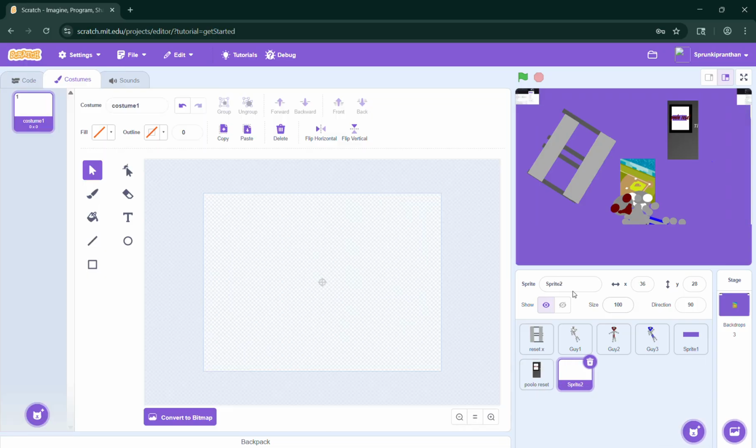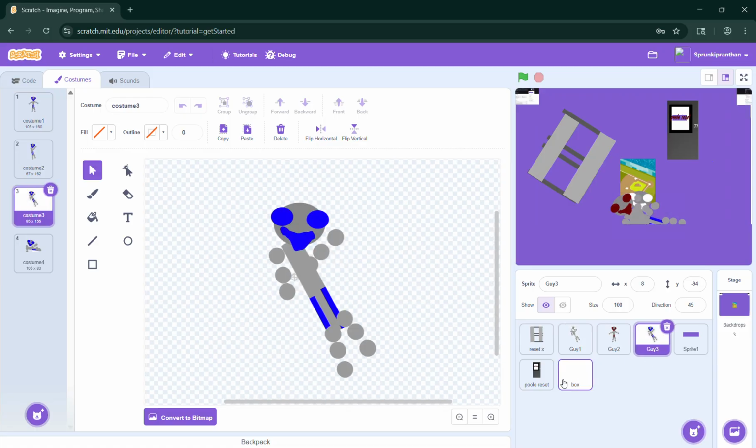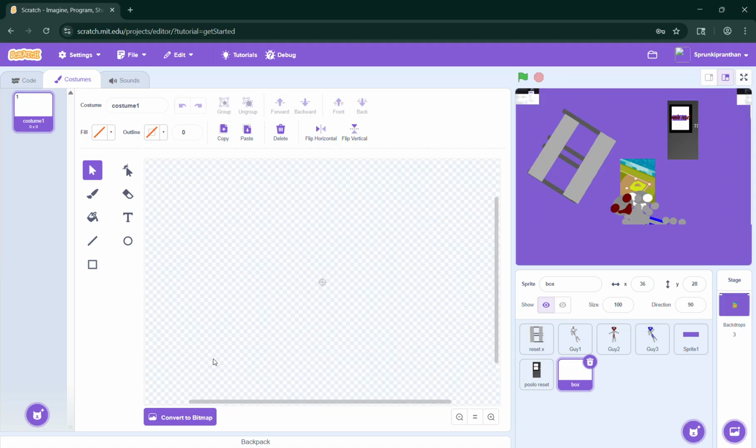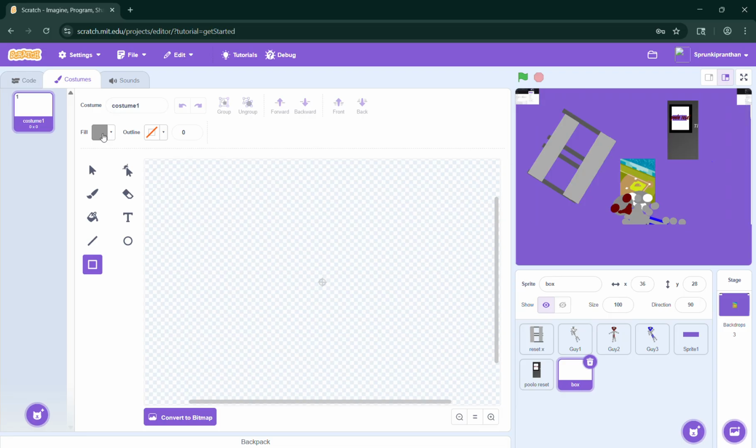So let's paint a sprite. This is gonna be the box, okay? So there's the boxer, kickboxer guy, and guy 2 and guy 3, they're the same one, the same box. So zoom in a little bit, and we got to make this stamp. When you open the box, it has to be gray. So this can be our box.